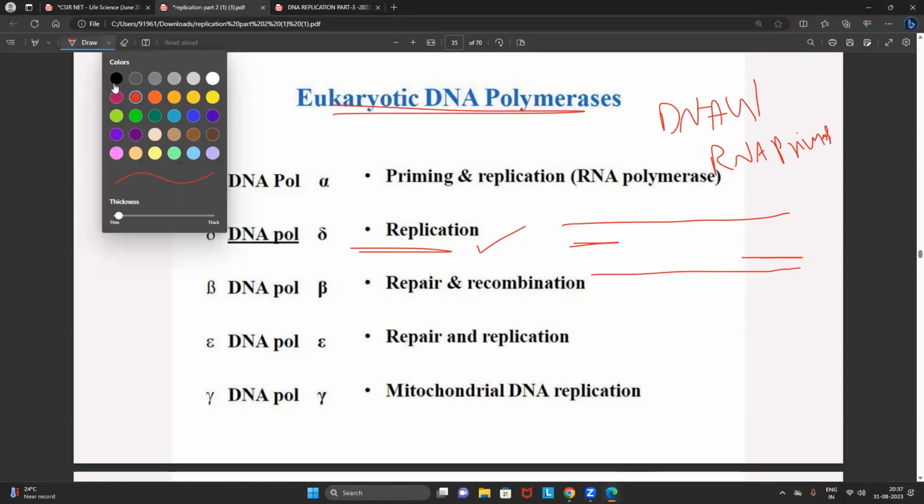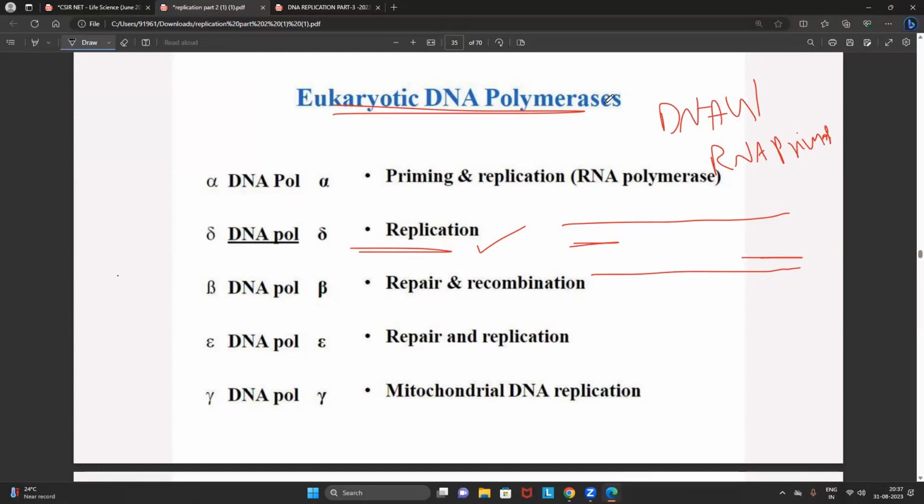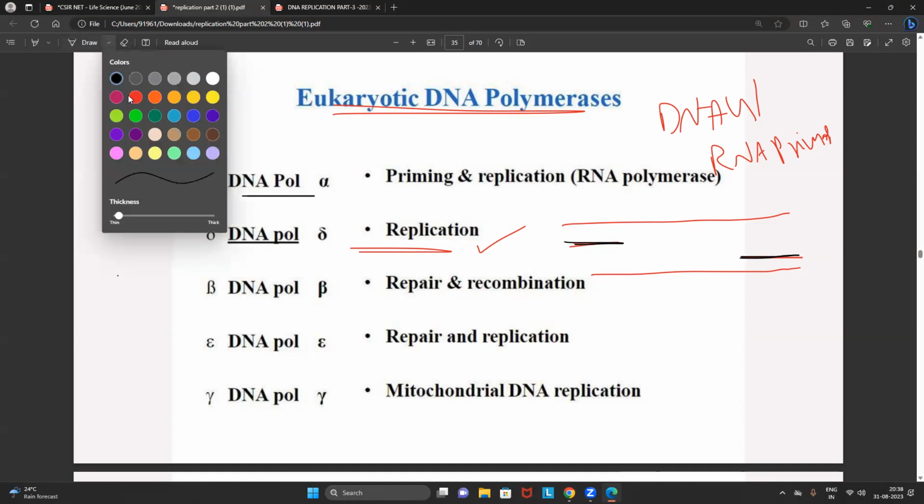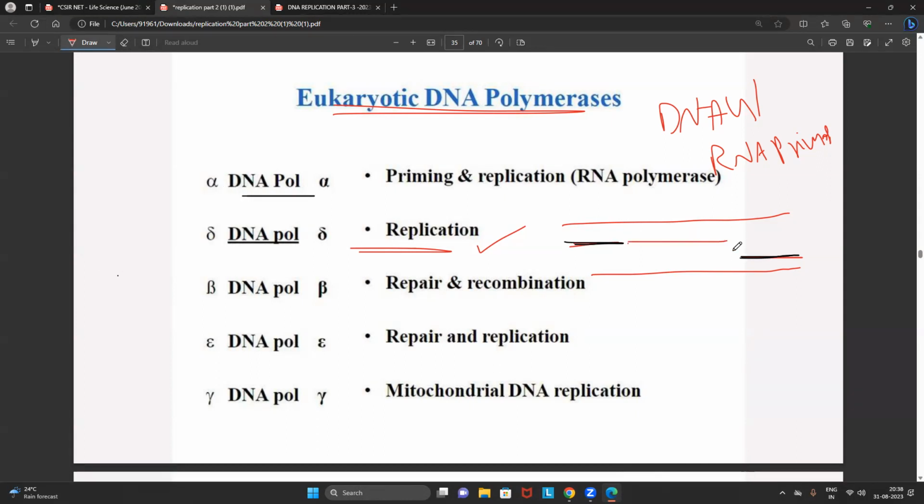But friends, in case of a eukaryotic organism, this is the important point. In case of eukaryotic organism, we don't require any primase enzyme. Now the question is why? Why don't we require any kind of primase enzyme? Because we have a versatile enzyme that is called DNA polymerase alpha. You know what it is going to do? Polymerase alpha itself adds the primer. Listen to my words. Polymerase alpha itself adds the primer. Friends, the moment it adds the primer, look into the point. The moment it added the primer, see this? It will only start elongating the DNA.